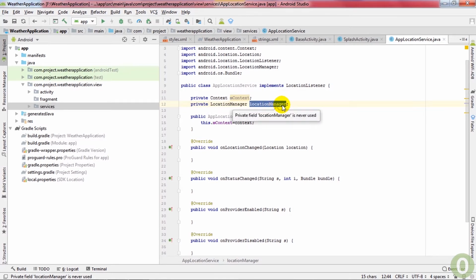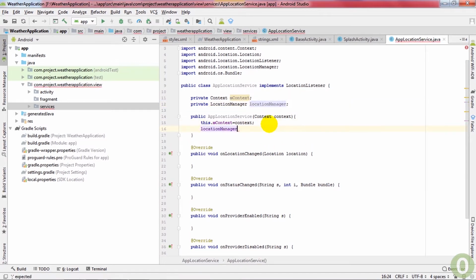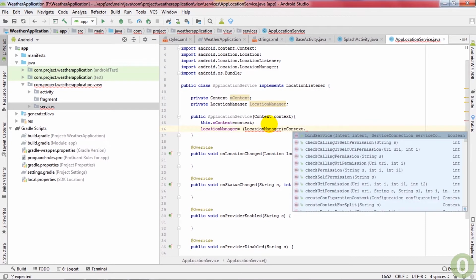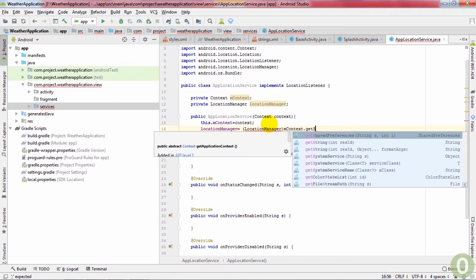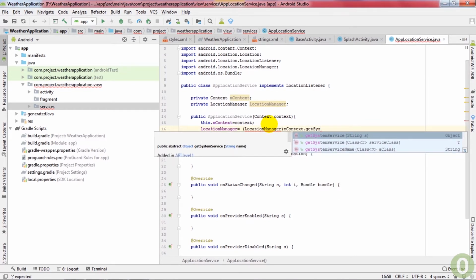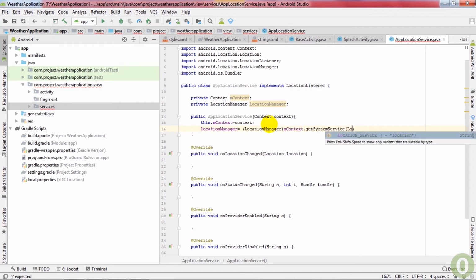Because of the LocationManager I can get the GPS provider. So firstly I'm going to initialize the LocationManager here by calling mContext.getSystemService, because it's a system service, and pass the location service here.